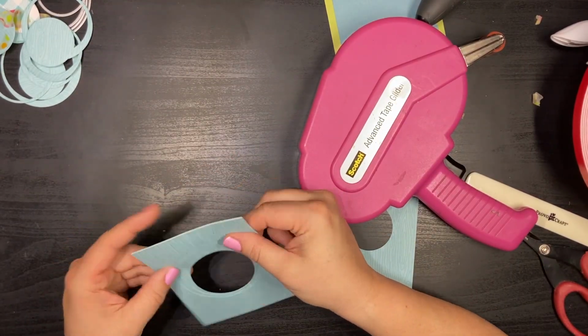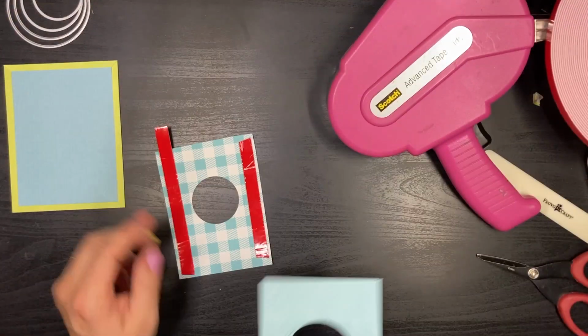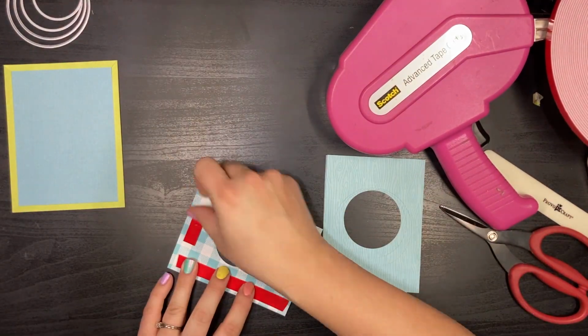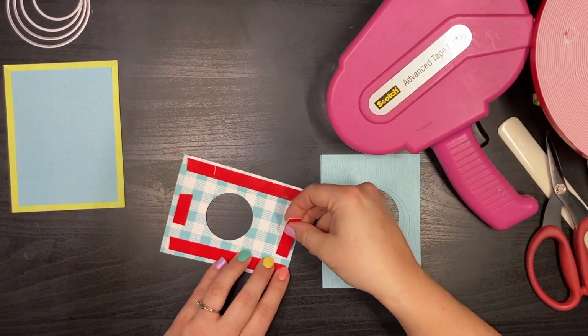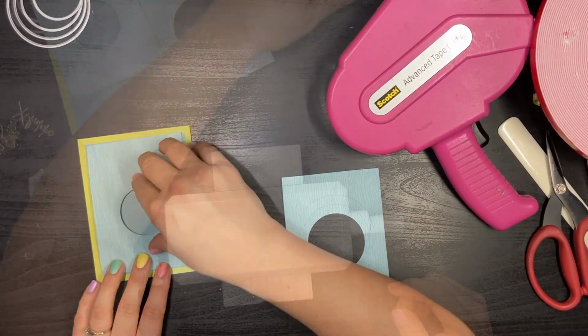And I kind of played with just using my ATG at first, but it just wasn't enough depth. I wanted to layer little bits of flowers and foliage and have my gnome die that I'm going to put together here in a minute sticking out, and it just wasn't enough depth.